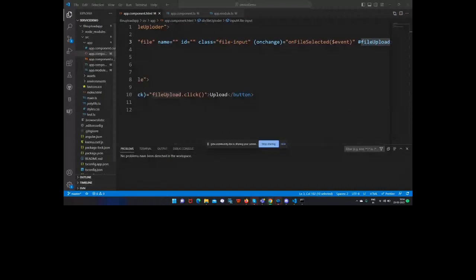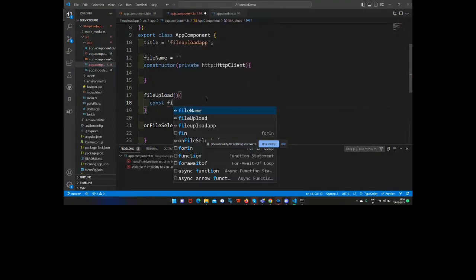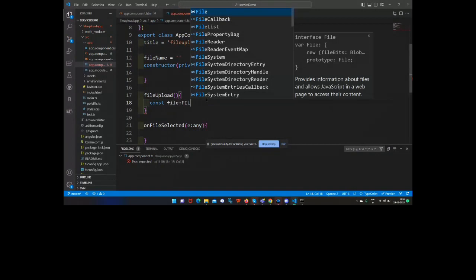Okay, great. Now I'll go to app component.ts. Inside this file upload, let's write const file colon type File.